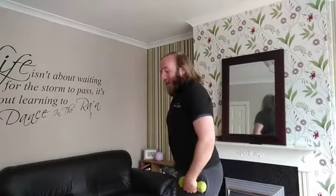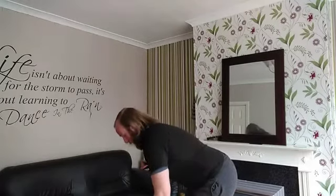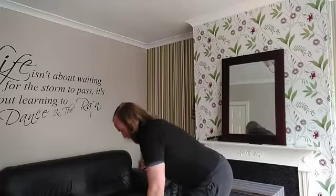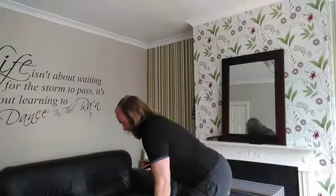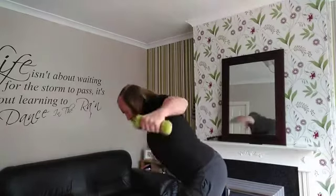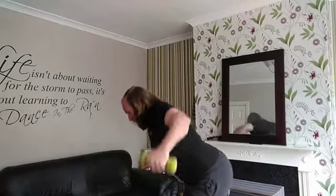Good job. Last one. Reverse flies for rear delts. Move that a bit further. Hinge at the hip, soft knees. Lean right forward if you need to. Arms out straight, bring it out wide. Really squeezing the upper back. Rear delts, 3, 4, 5, 6, 7, 8, 9, 10, 11, 12, 13, 14, last one, 15.